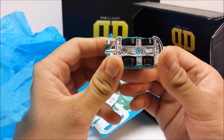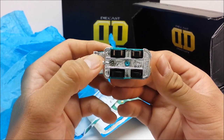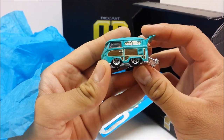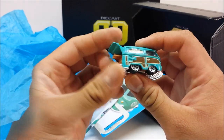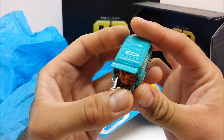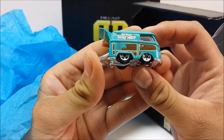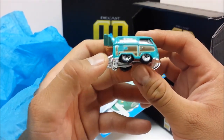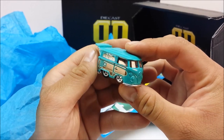The wheels, they work with this car. Not a whole lot going under there, but it doesn't matter. It looks cool. Very cool car. And the hatch back here, I thought that was a spoiler, but that's a hatch. The thing is opened up. Nice big old tailpipe right here, too. That's a cool little car.